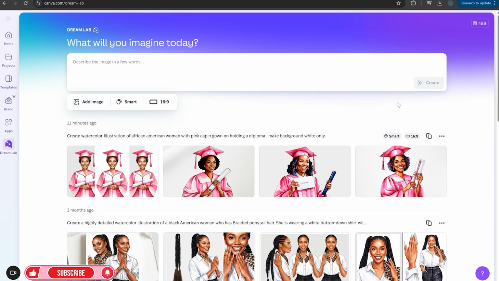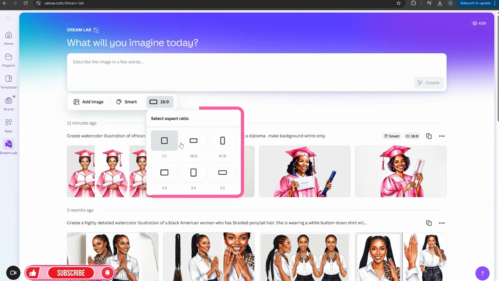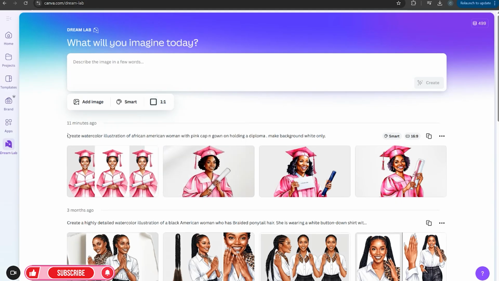I just typed in exactly what I wanted. Now, I typically use the Smart Style. You could do 16 by 9. You have different aspect ratios, and it gives you the size. 16 by 9, just think about horizontal. 9 by 16, think about real-sized videos, and the rest of them are like rectangular and square. So I typically go between 9 by 16, 16 by 9, and a 1-to-1 ratio. So let's go ahead and do a 1-to-1, and we're going to use this same prompt right here.